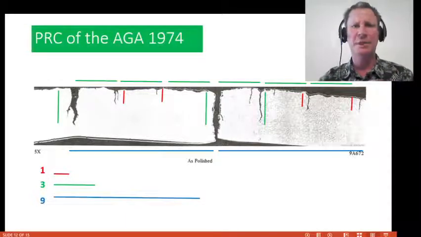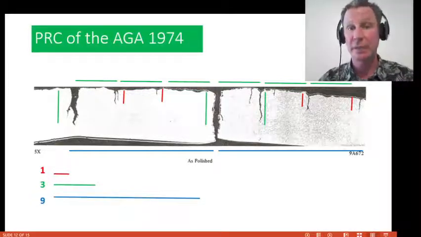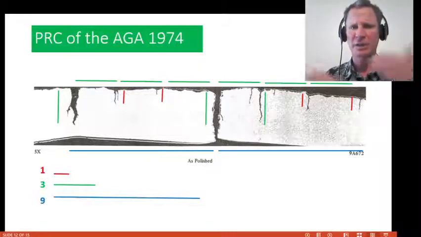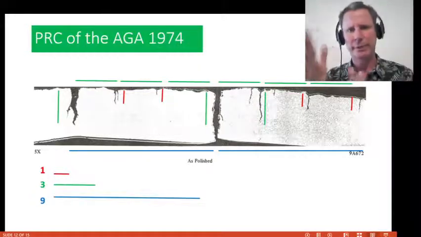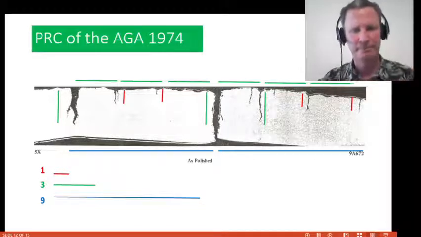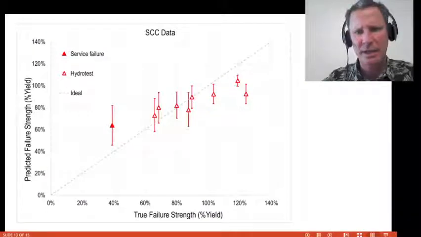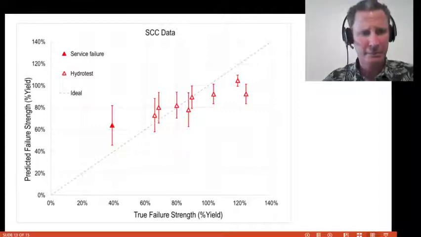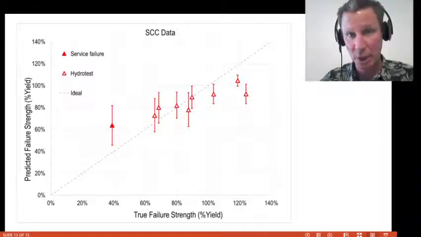So what I did with the Tada-Paris-Irwin stress intensity factors and compliance factors is I back calculated what's an effective depth to use in the GEM model. And because we've got a crack and shed sequence that's alternating between a 3rd and a 9th, I used 2 different depth factors, and then I averaged them. Now, when I take my data and I plot it, I find a couple interesting things here. I only have 1 service failure, and if I use the average, that turns out to be non-conservative.